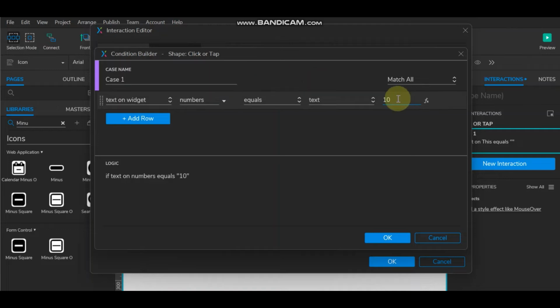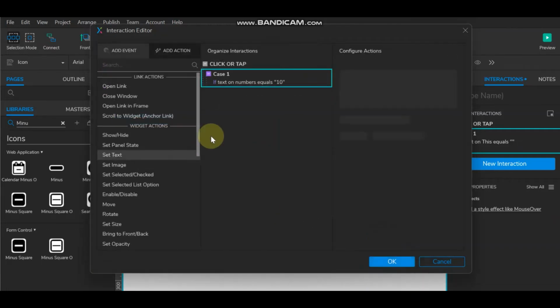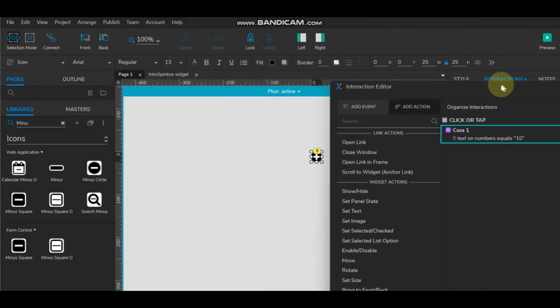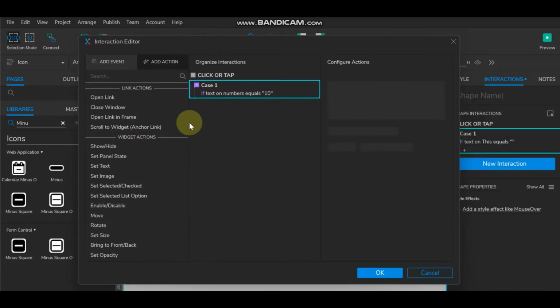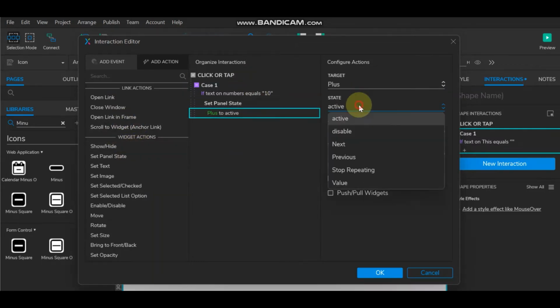So once it is equal to 10, what will happen? This plus icon will change to disable mode, so the user can't increase the value more than 10. So here we set panel plus to change to disable.